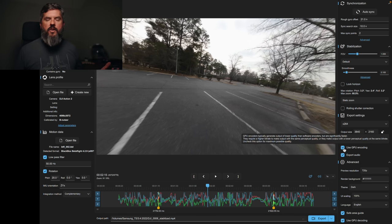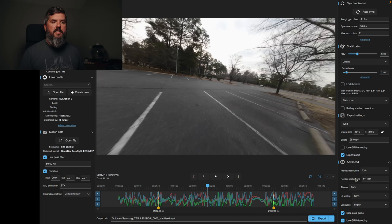encoding. If you hover over it, it's gonna tell you a little bit about that. The GPU encoding is going to allow you to export it faster. However, there may be issues that you see in the actual footage. So since I'm trying to make the best footage for you guys, I don't use the GPU encoding. I just deselect that and click my export.